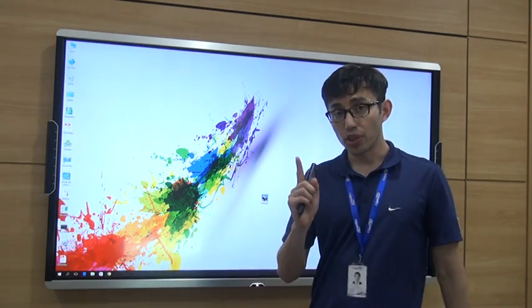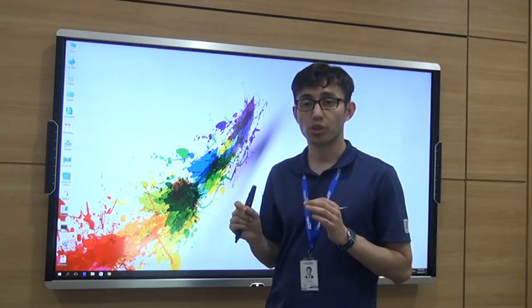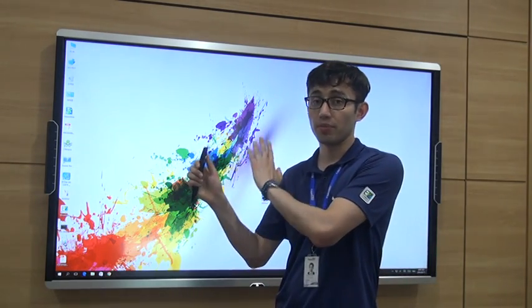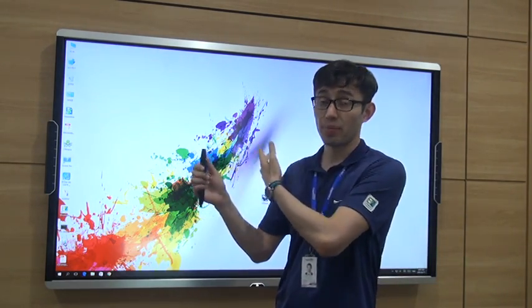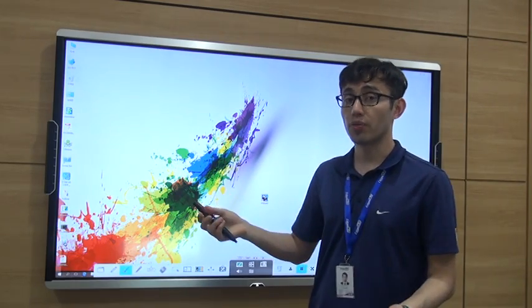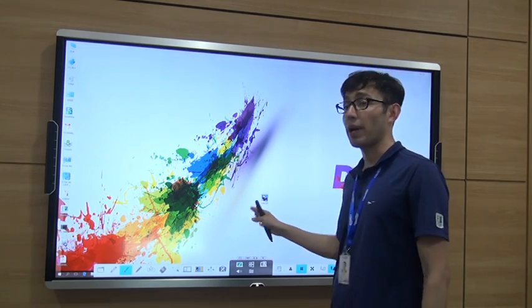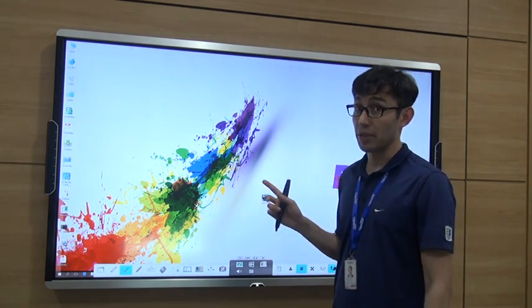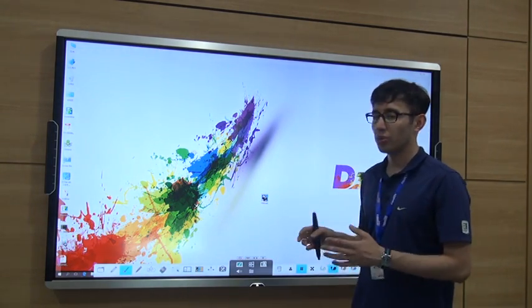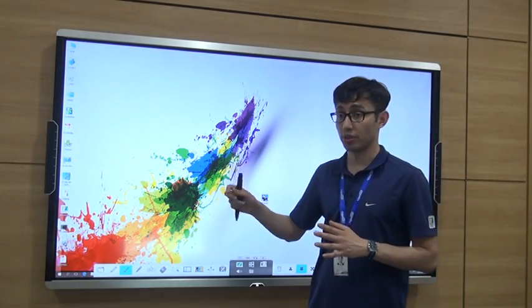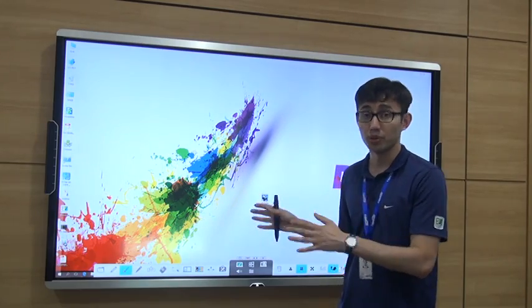So let's start. First point is it's always good to start the software by clicking the pen. Instead of double tapping on the board on the main desktop, just run the software by clicking the color. You see, once you click the color, the software should automatically start. That's tip number one. As a user, you really don't have to worry about where the software is, because the pen will always bring it up to you.